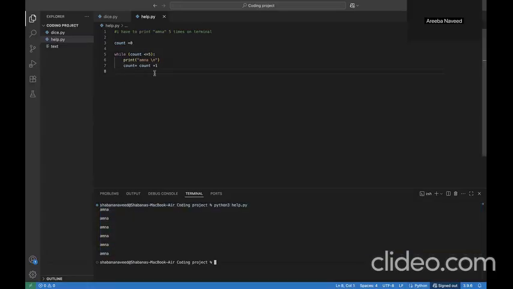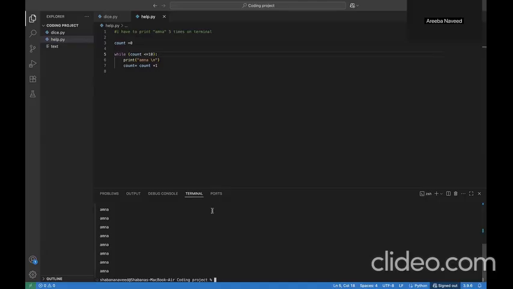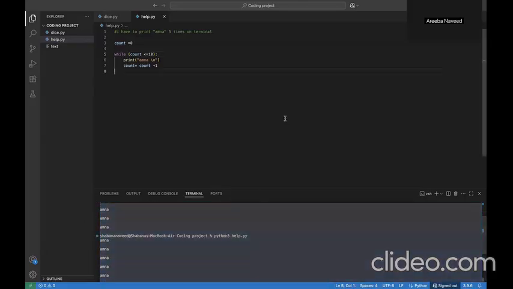So we could just use a simple while loop. If I wanted to print it, let's say, 10 times, this would have printed 10 times. Let's see. Amna has printed 10 times now onto the terminal. So using a simple while loop, I could keep on repeating the same block of code, which was print Amna, several times until the while statement is true.